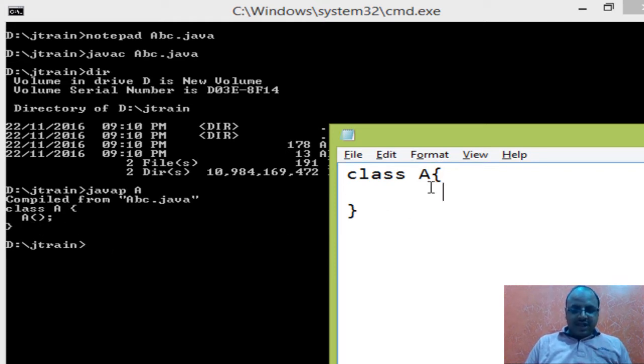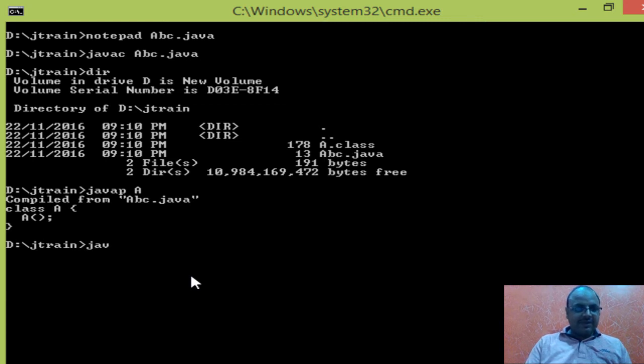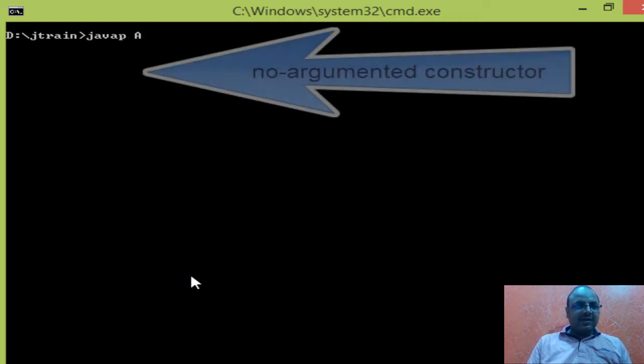So suppose I am giving one constructor here with the same feature, and save it and once again compile, and then try to see inside the class.